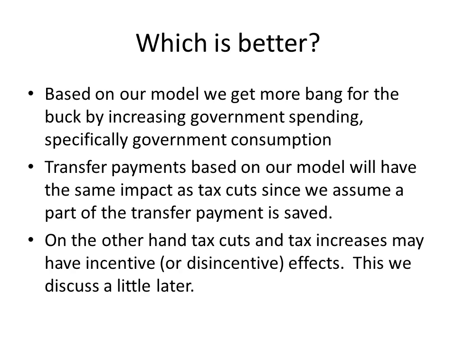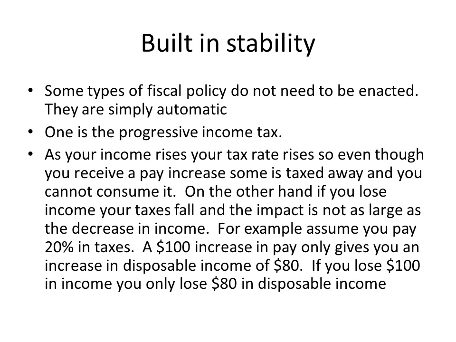So, which is better? Well, based on our model, we get more bang for the buck by increasing government spending, specifically government consumption. Transfer payments, based on our model, will have the same impact as tax cuts since we assume part of the transfer payment is saved. Normally, we assume transfer payments go to low-income individuals, but that simply is not always true. They go to a large variety of people in our economy because transfer payments are so large. On the other hand, tax cuts and tax increases may have incentive or disincentive effects. This we discuss a little later.